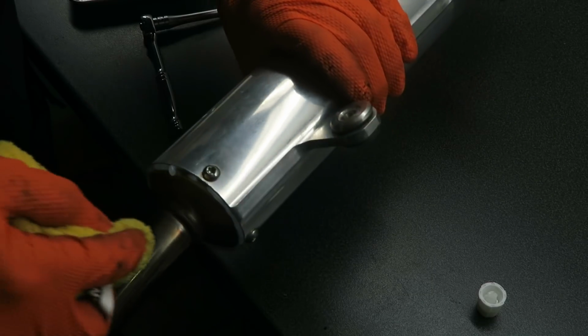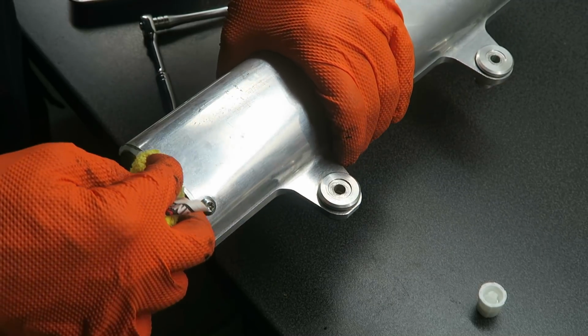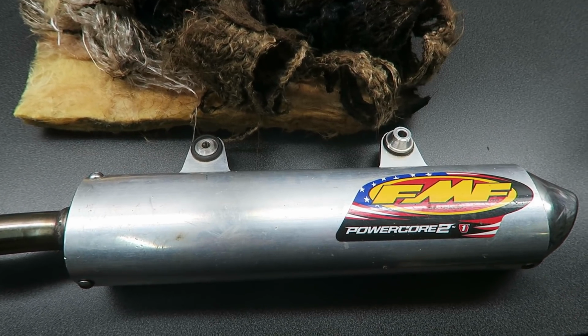Then once you've tightened all the bolts, you can remove the excess silicone sealant. So that's the repacking complete. It's pretty quick and easy, and I'll find out at the weekend whether it's any quieter.